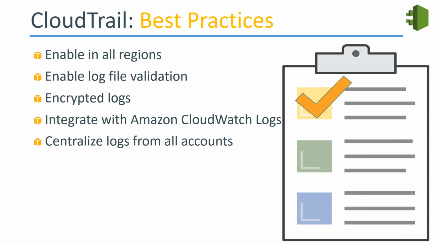So it is always good practice to monitor all the regions, even if it is for negative validation. Just create the monitoring rules so that you can know what is happening in your other regions also. And enable log validation, or in other words, make sure the access logs for those logs are enabled and encryption is also enabled, and monitor them using CloudWatch logs. And last but not least, centralize your logs. Do not keep the logs in the same account, because if an account gets compromised, they can compromise your CloudTrail logs also. So move the logs to a centralized location so that it can be secure from other people.